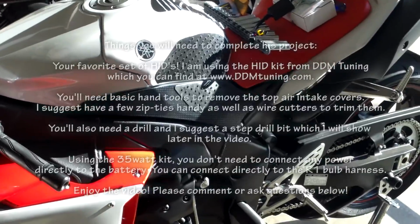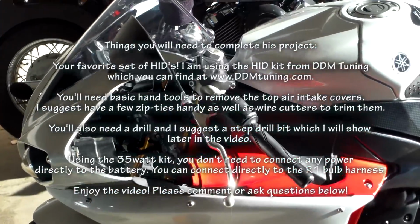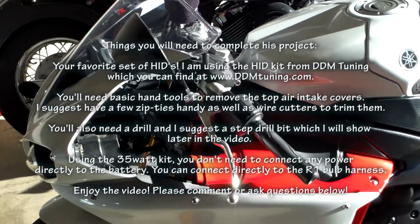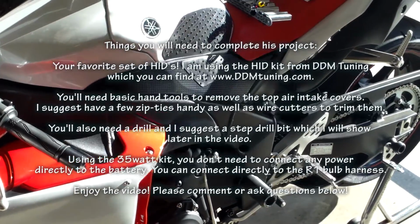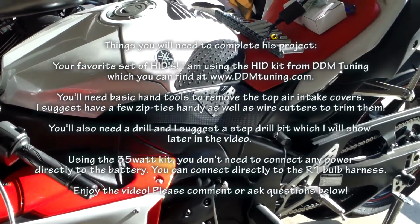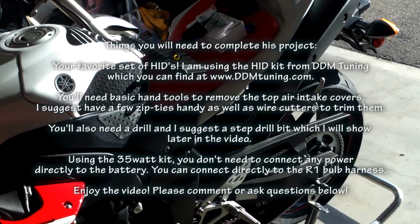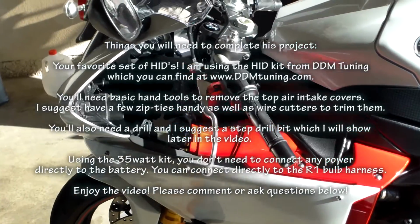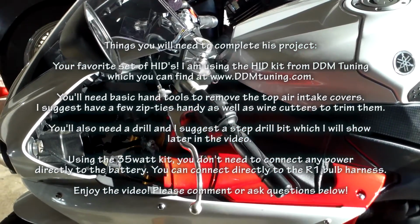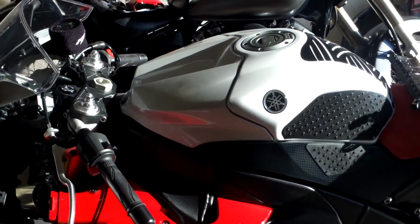This morning I'm working on the 2009 Yamaha R1. Today I am putting in the HID conversion kit from DDM Tuning, probably one of the most inexpensive HID kits north of eBay. Wanted to show you just a couple of clips for the 09 R1. I wasn't too sure how difficult this install was going to be. Come to find out, it's actually very simple.